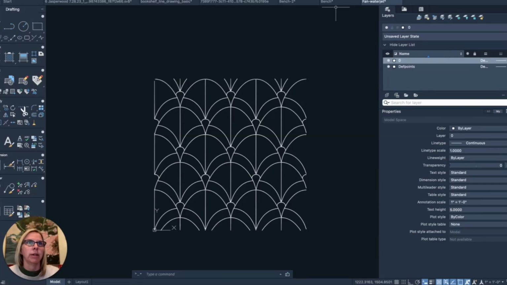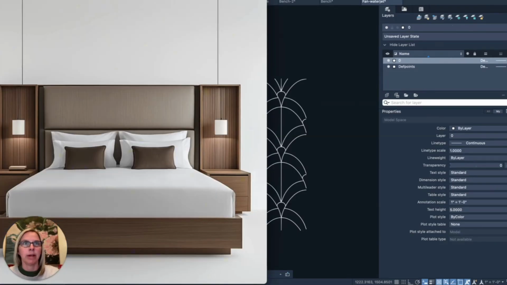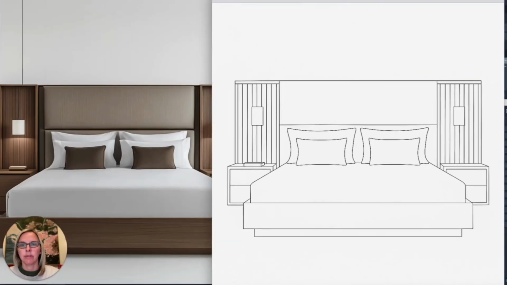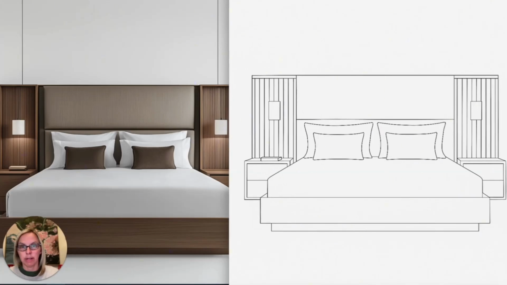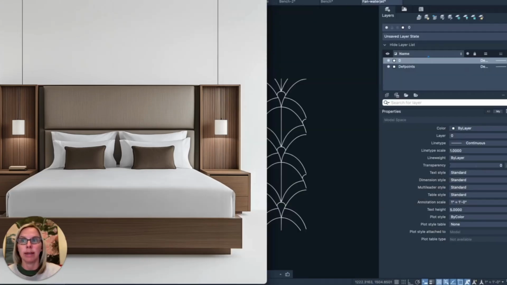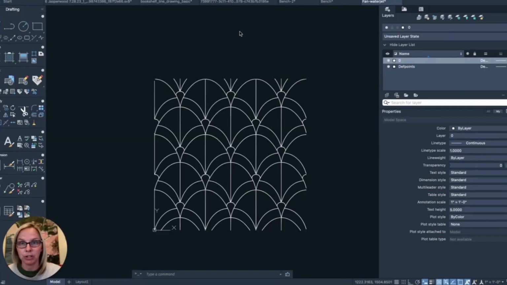I've also done things like this bed right here. I converted that to this drawing right here, which is awesome. I love being able to have bed elevation drawings for certain images. If I'm trying to show draperies in a room or something like that, just to be able to have things like this. So whatever it is that I've selected for the client, I can literally transfer that into a DXF file through ChatGPT using their PNG image converter.